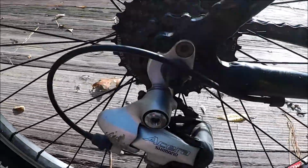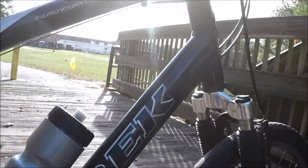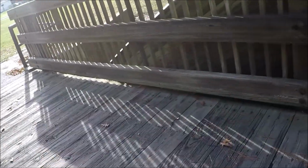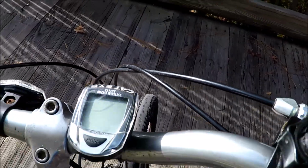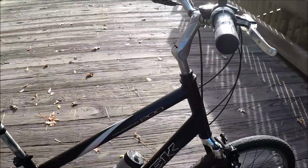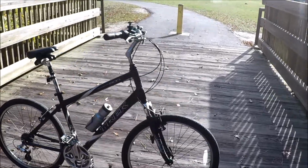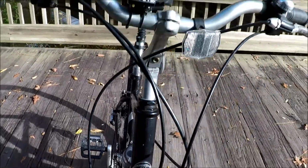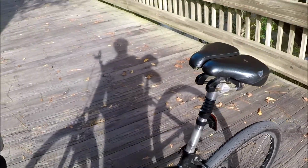Shimano components, rear derailleur and front derailleur. Trek makes some really nice bikes. This is an RST front shock, and it actually has a cat-eye wireless speedometer on here. Put a battery in it, but it didn't work. Busy place here, a lot of people. But it's a Trek. Just wasn't very well taken care of as the other one, and it came with a bell just like the other ones did.